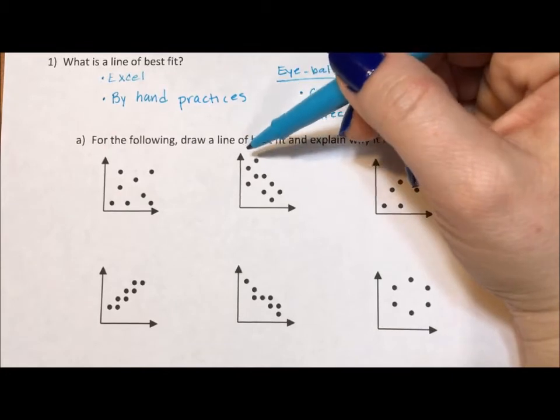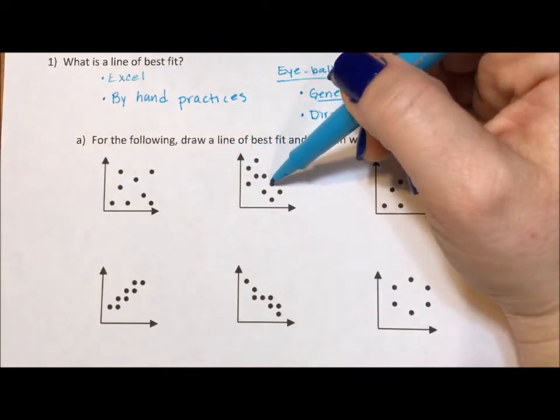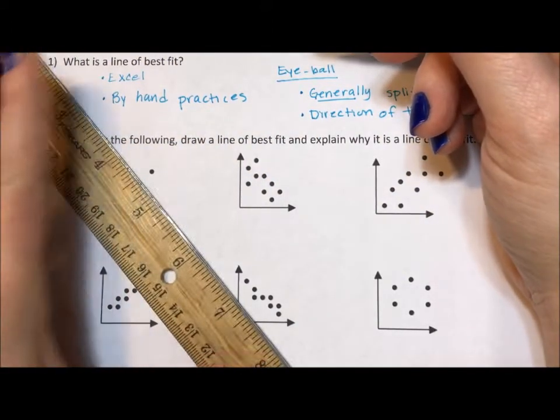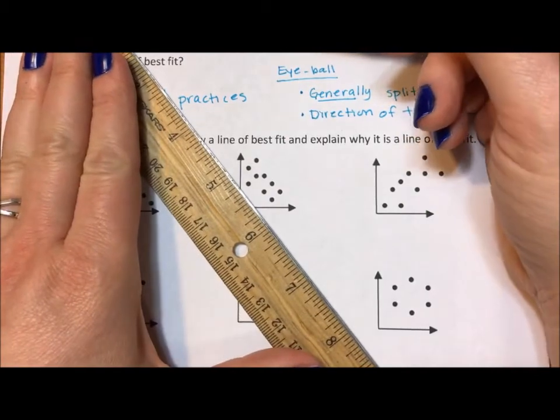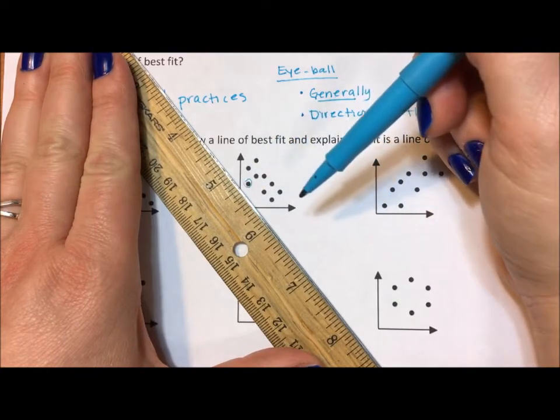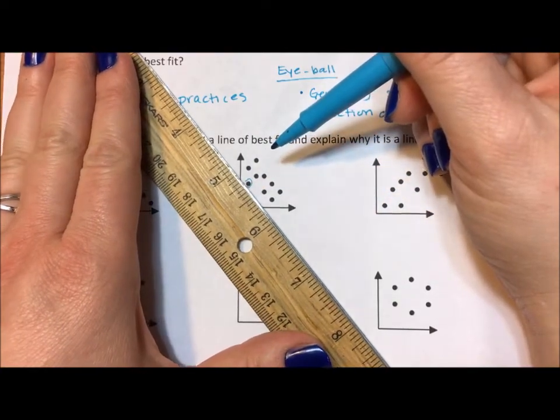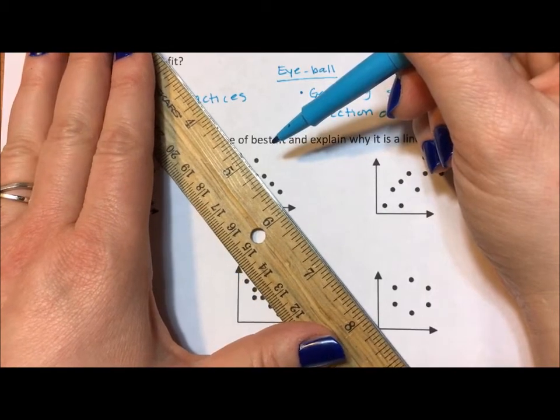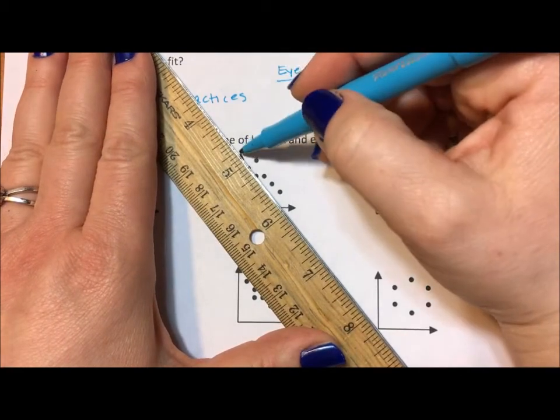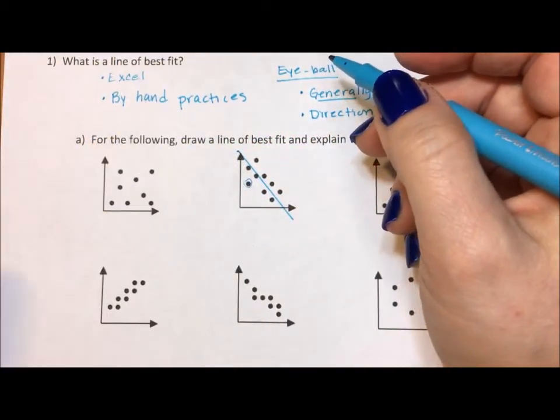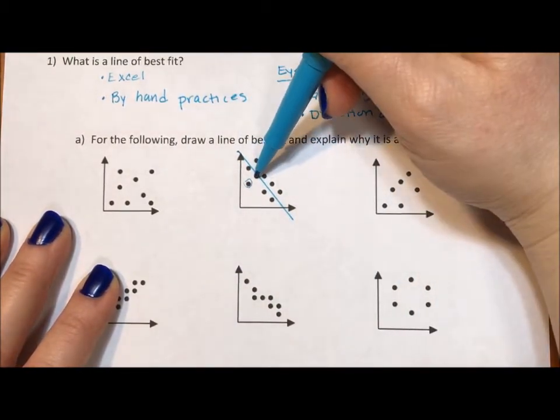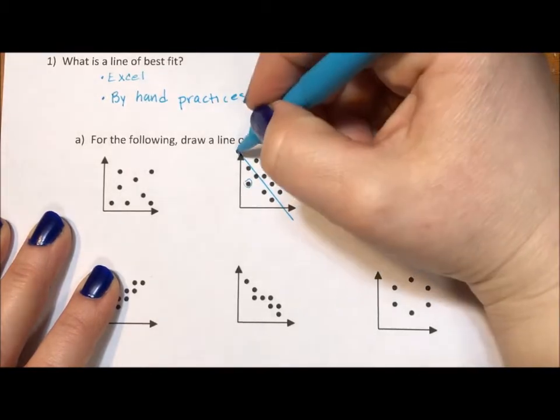We're going to focus on the other four. If I look at these points, I can count them up and see there's nine points. That doesn't really matter because I said generally splits. If I get my ruler going in the direction of the data, this point right here kind of becomes a little bit of an outlier. It doesn't mean I'm going to ignore it, but it means if I split the other eight and then move towards that outlier, because that's what an outlier is going to do, it's going to drop your line towards the outlier. I can then get my line of best fit. You notice that this point touches the line, but since the point is really the center of the point, that point is not on the line. This is all good.